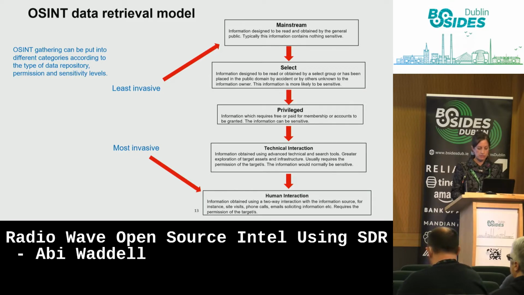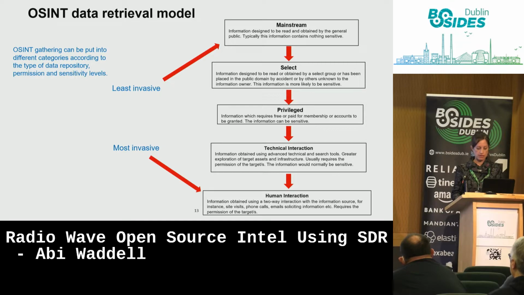And then down below, the more invasive methods usually result in obtaining more sensitive data but require greater permission levels. Any data out in the open from these methods is likely to be from unintentional leakage. So an example could be I'm emailing a hotel reception about my room booking, but they respond to me with an email that is intended for a different customer by mistake. Or a web page is misconfigured and shows a list of hidden files and directories, which anyone can access if they are technically able to find the misconfigured URL.